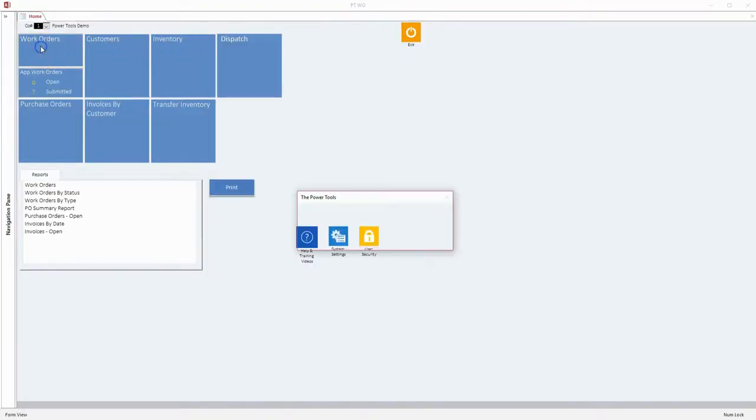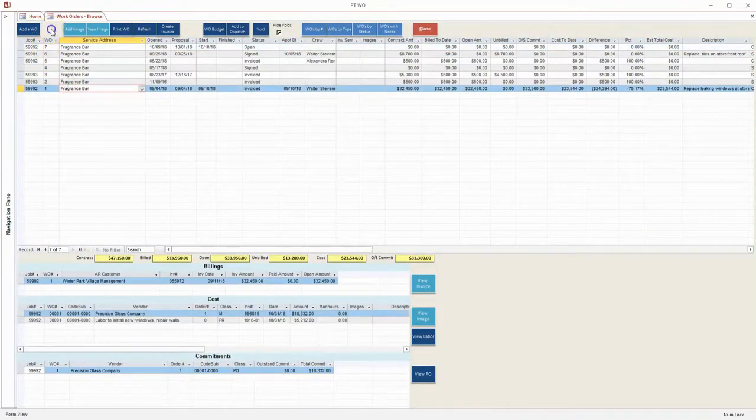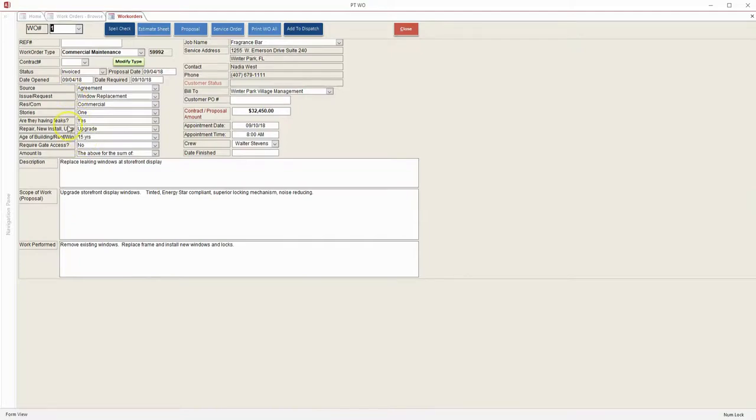Let's take a look at a work order. If we look at this work order, we can see where the user-defined questions display and how the selections are utilized to provide details for the work order estimate. Both the service and billing address are included because work may not be necessarily done at the location of the responsible party. For example, a shopping complex. The service address will be the individual shop, but the invoice is forwarded to the property manager.